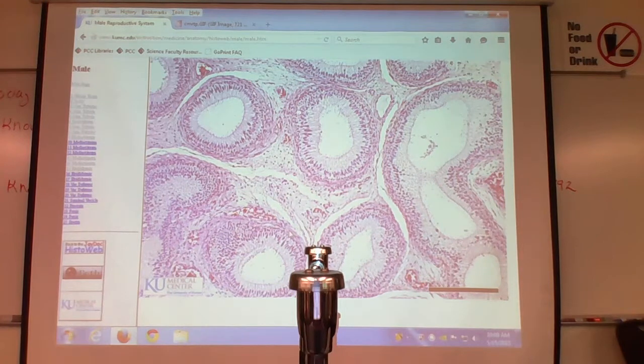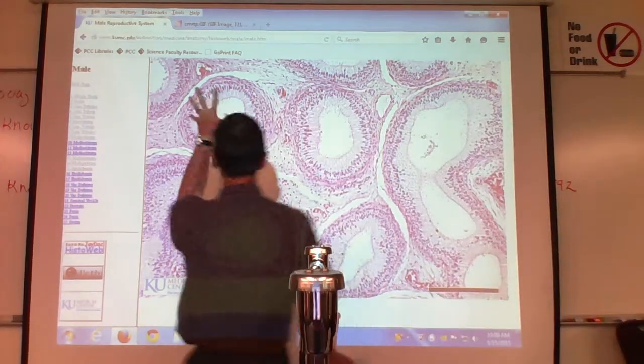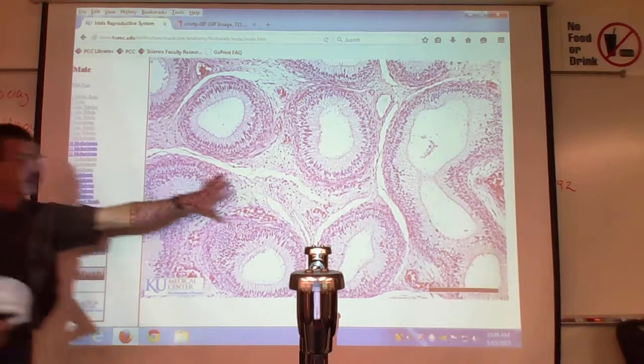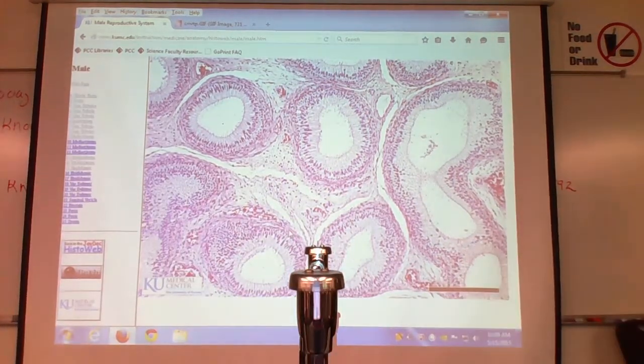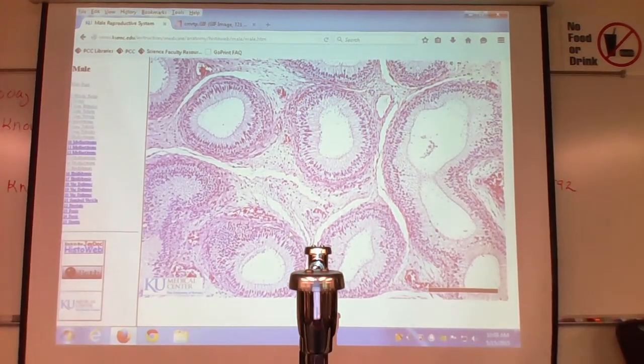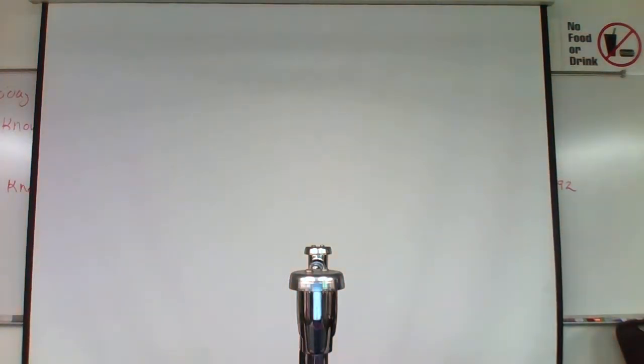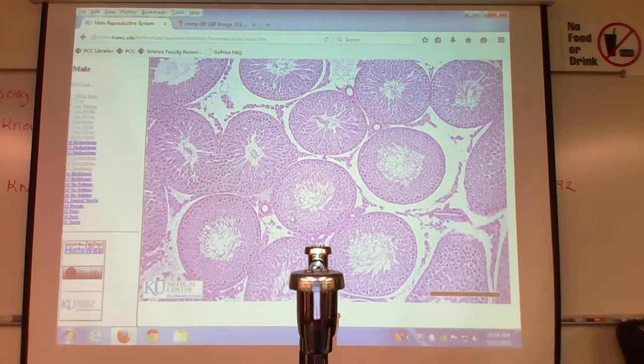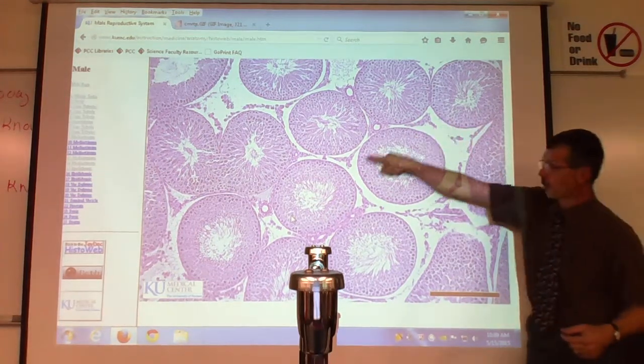Here's a slide a lot of you will probably mistake for testis, but it's not. Okay, so I want you to look at this with your mental eye. Look at those circles. Got a picture in your head? I'm going to go back and show you a testis, and I want you to see the difference in the circles. What difference did you see? These ones are actually circular. So one difference, yes, these tend to be more circular.